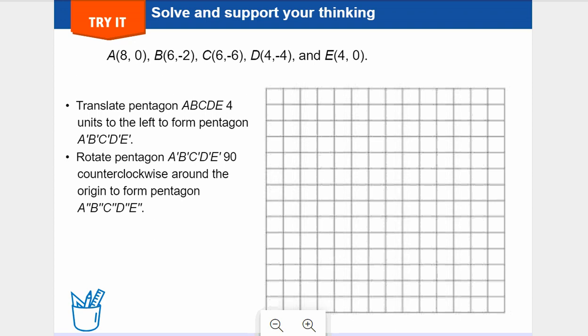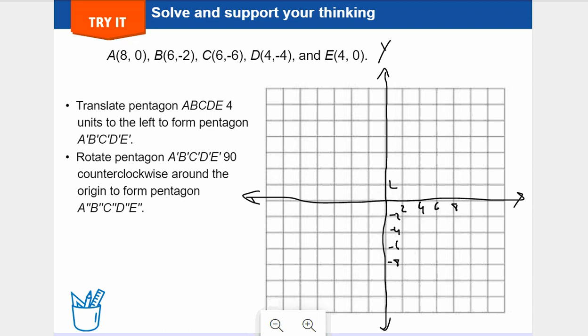So, on your paper, there is a graph. Just keep in mind if you don't have any lines on the graph, you can find the middle as best as you can and draw it up and down. That's the y-axis, and the x-axis is in the middle going left to right. And I want you to note something when you do that. It's going to be hard to graph, for instance, 8, 0 won't fit on the graph. So you can either extend the graph a little bit or you can go by twos. And I would suggest just going by twos. So you can go 2, 4, 6, 8, negative 2, negative 4, negative 6, negative 8, and the same going up and down, with negatives underneath. So that should help you graph these. I'm going by twos. So I would like you to pause and try it.